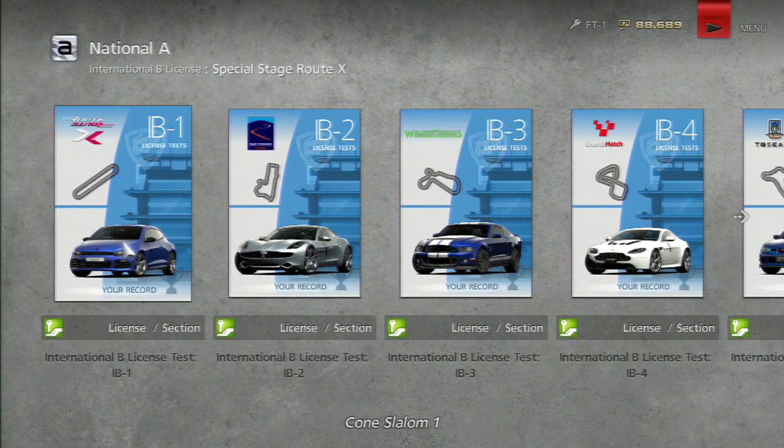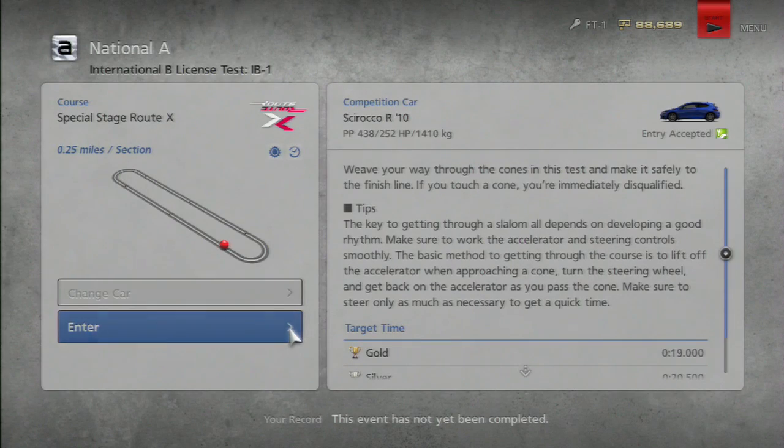So we're going to do this cone slalom first in the Volkswagen Scirocco R. It shouldn't be too hard. The gold run is 19 seconds, so if we get this, it shouldn't actually take that long.